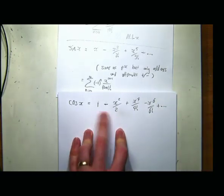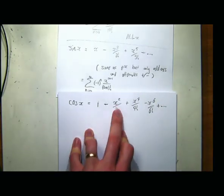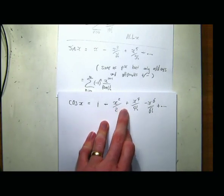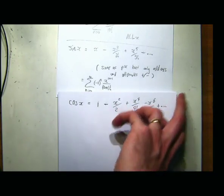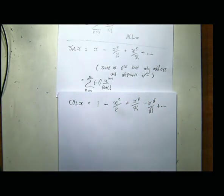So 1, which is x to the 0, minus x squared on 2 factorial, plus x to the 4 on 4 factorial, minus x to the 6 on 6 factorial, plus and so on. I didn't mention this earlier, but the reason why sine only has odd powers is because sine is an odd function. Odd functions, when you do their Taylor series, will only have odd powers. And even functions will only have even powers. That's a useful thing to know.